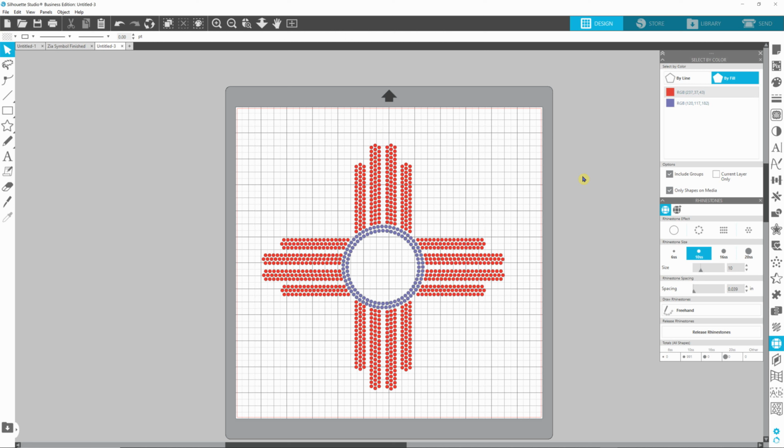Like I said, I do not create my designs in this program, but once you learn a rhinestone program, you can apply what you learn to other programs. It's just about learning the different steps and stuff like that. So I'm still learning too. So if anybody here creates rhinestone designs in this program, and you may see steps a little differently than I do, that's okay. Sometimes there's more than one way to do it. So this is how I'm going to show you how I go about creating my designs.